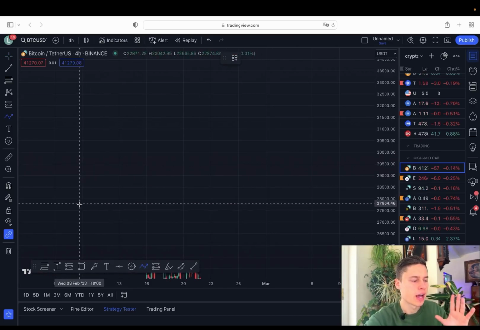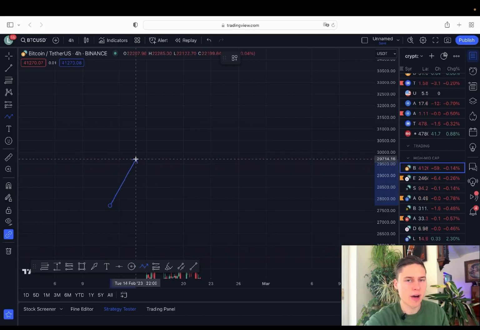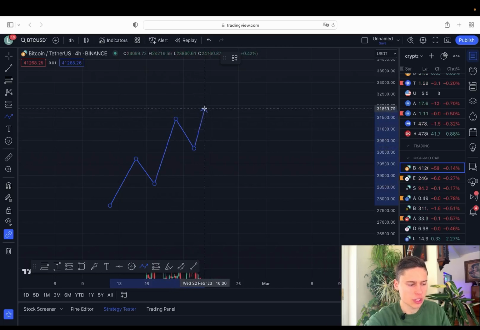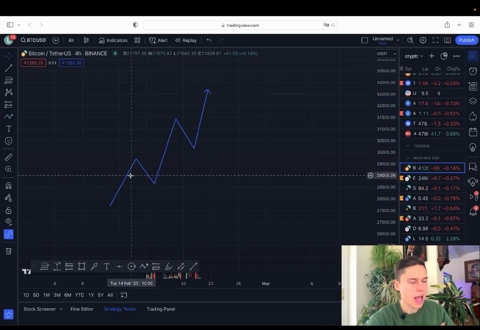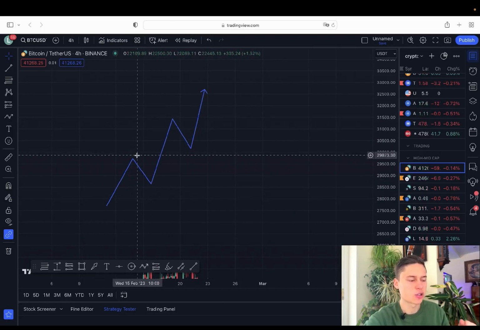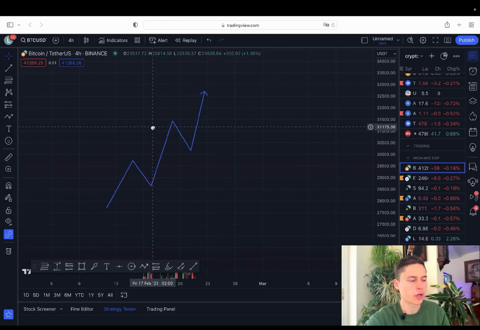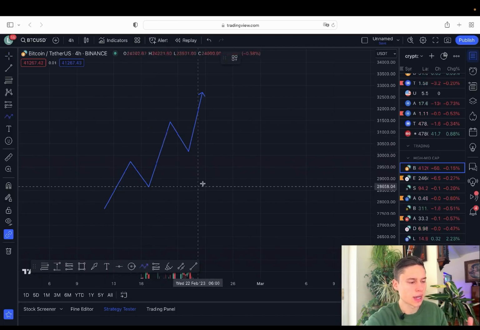If we have an upwards moving market, then usually the price does something like this. First of all, we always have an impulse, and then we have a retracement. We have an impulse, we have a retracement, we have an impulse, we have a retracement. And this happens because any market cannot just keep going upwards the whole time. It has to retrace, it has to do a correction. So if it is a market structure going upwards, it cannot just go upwards forever. This never happens, and this is why we have this kind of market structure.